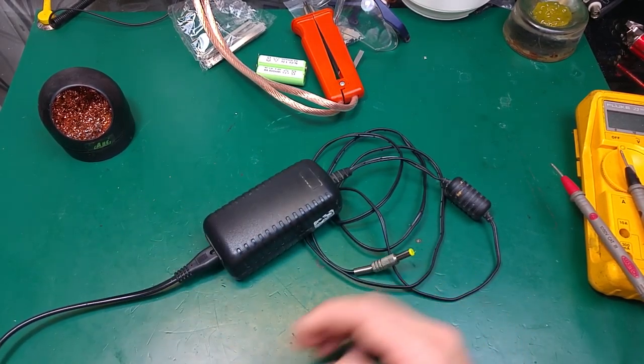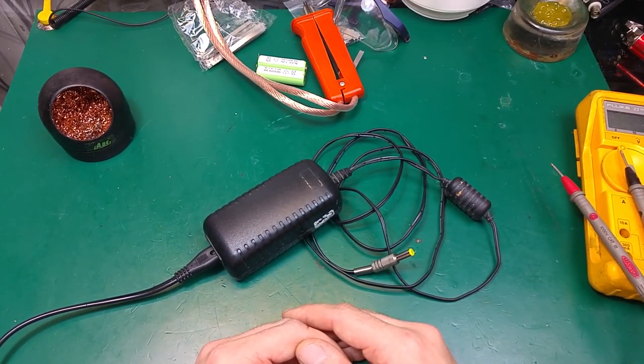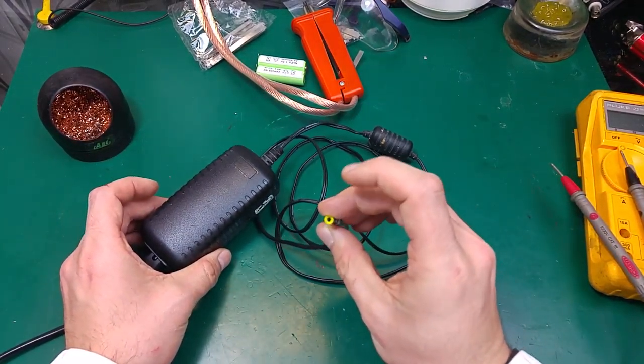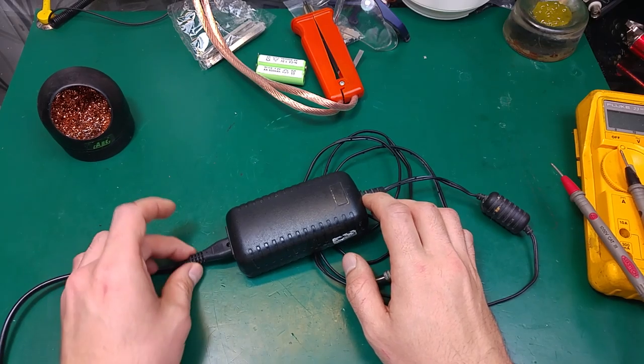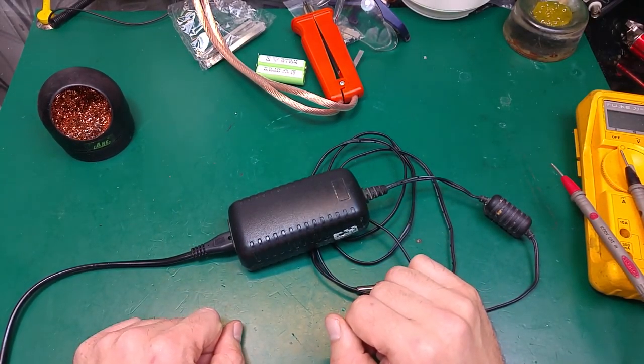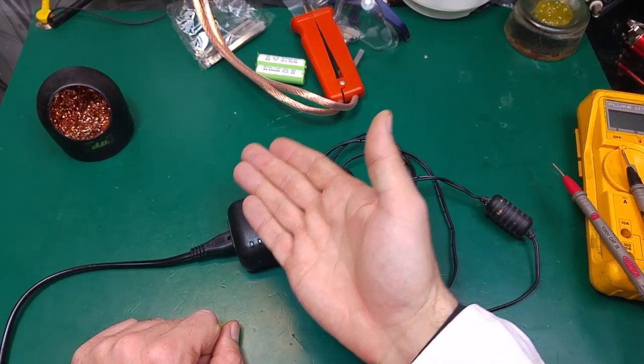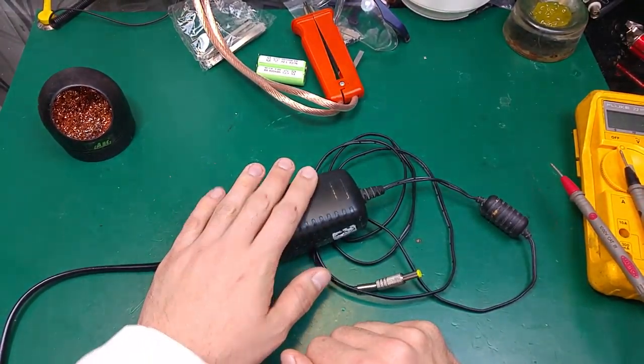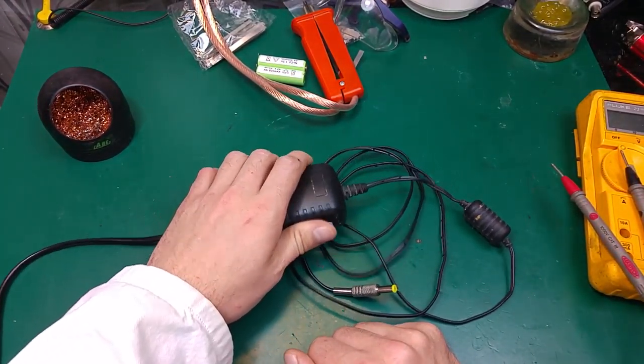So there is a quick way. We can just disconnect this from the appliance. We can connect this into the wall, and after a while we can just touch it by hand, and that one is really hot.